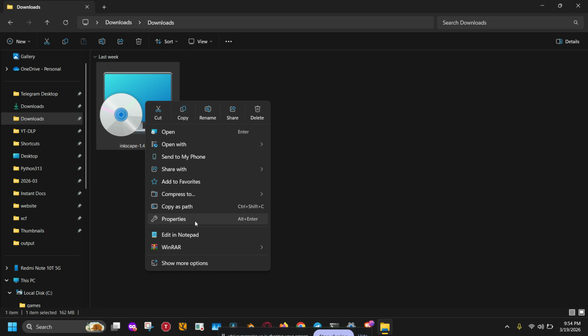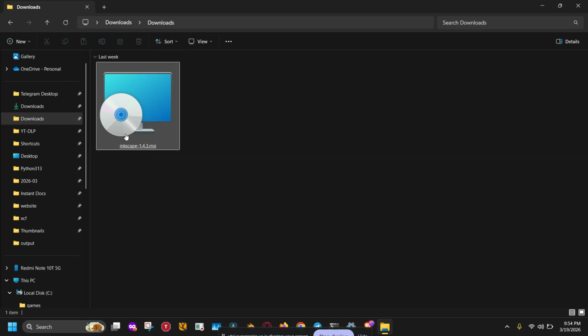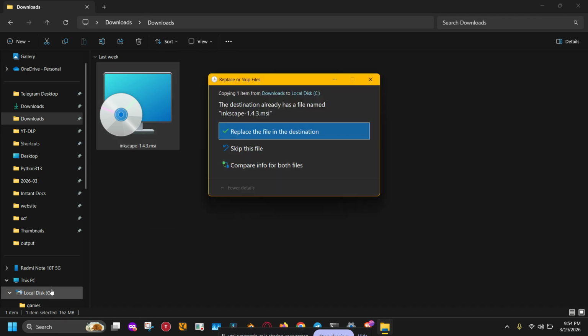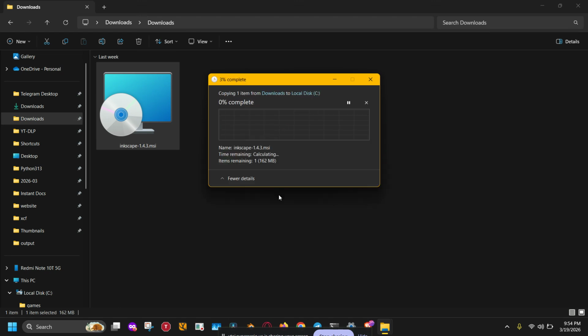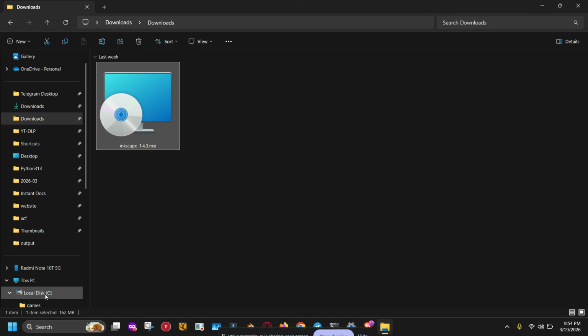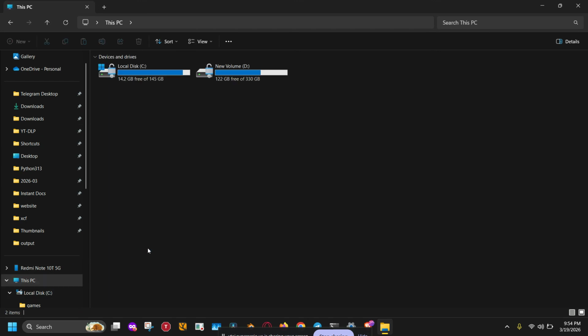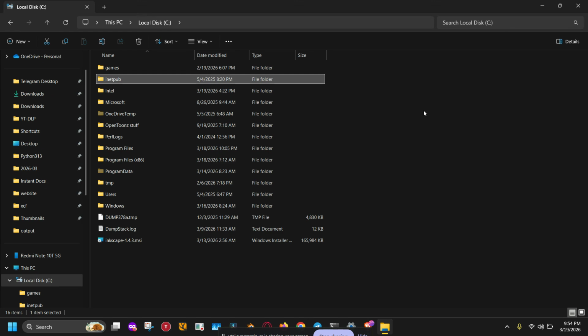Now, let's get into it. First, move the installer file to your desktop or to the root of your C drive. If the setup file is buried inside several folders, Windows may have trouble accessing it properly. A deep folder path can sometimes cause installation errors, especially when the installer needs quick access to its files. So if your setup file is currently in downloads, a temp folder, or several subfolders deep, cut it and paste it directly onto the desktop or into C:/. Then try running it again.